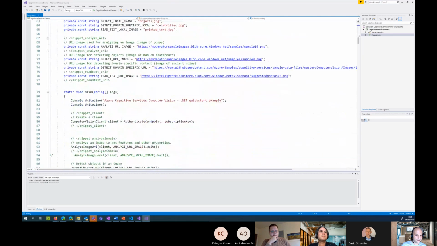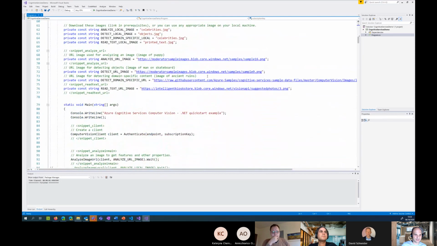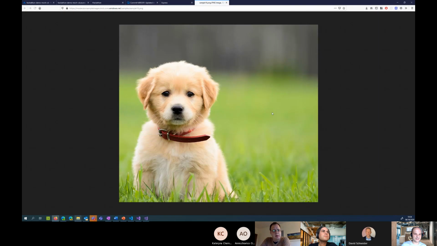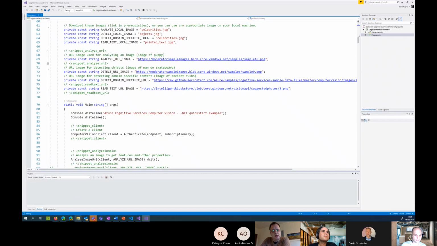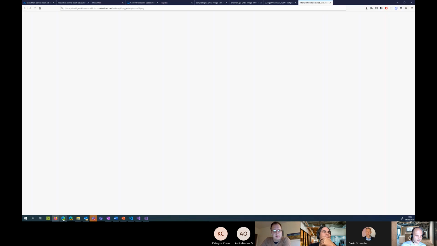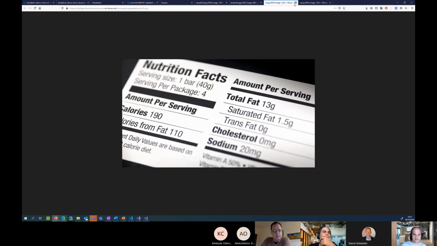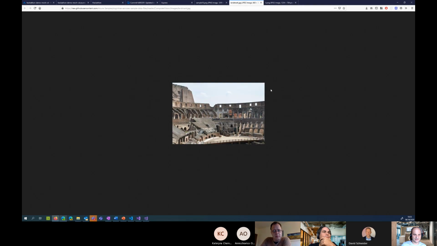Basically, it goes through these different sample images. One is a celebrities picture, one is a generic picture. So here I can open this one. This is a dog. I can open the celebrity one. This one. Okay, read the text. Okay, so this is another image with some text on it. This is another image, which is a landmark.